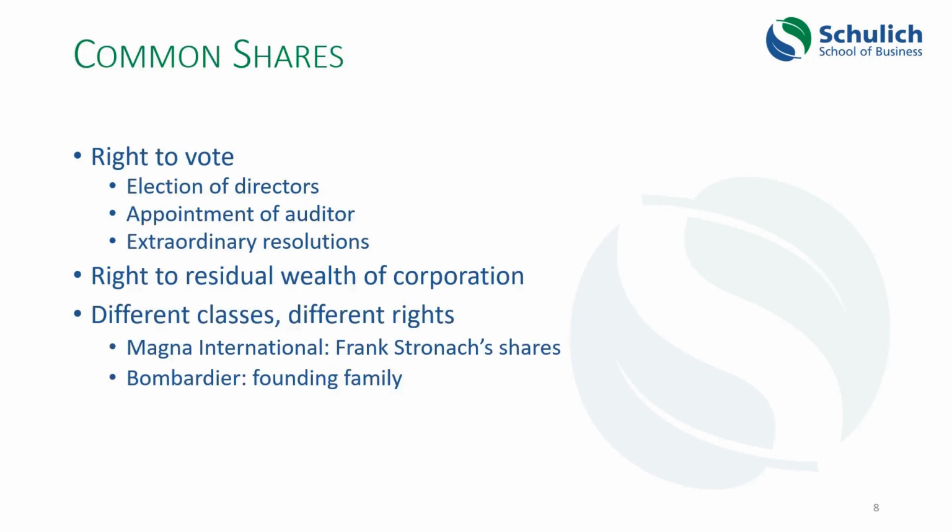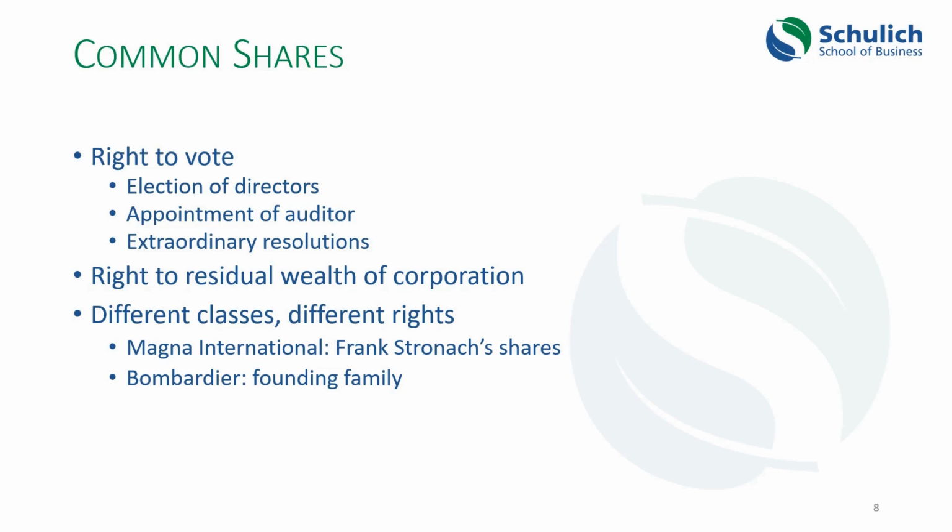Common shares are the most common kind of share, and they simply mean that they are the original shareholders of the corporation. You can participate in that when the company issues new common shares, so you don't have to be there at the very beginning. But those common shares are the ones that, when you're talking about people voting at the annual general meeting, it's the common shareholders that vote on things like the election of directors, the appointment of the auditor, and any extraordinary resolutions that come along. Oftentimes, those shares have different voting rights.